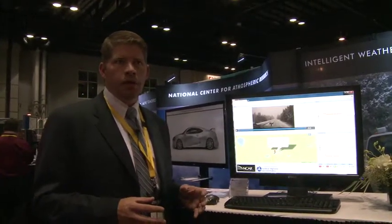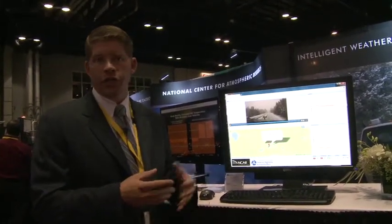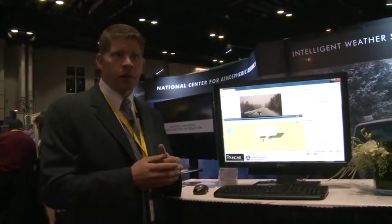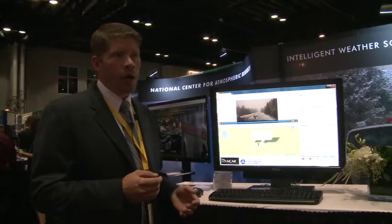happening on the road? So what we're planning on doing is leveraging different connected vehicle data sets across the United States. We're going to take native information off the vehicle, such as air temperature, barometric pressure, but also other things that mechanically change with the weather, like wipers, brakes, stability control, traction control, things like that. And we're going to try and package that together in a smart way in some kind of software with other weather data sources and come up with segment by segment weather impacts to the road.